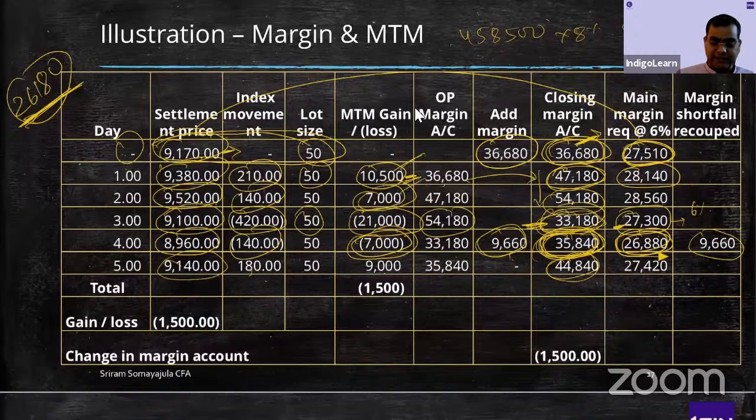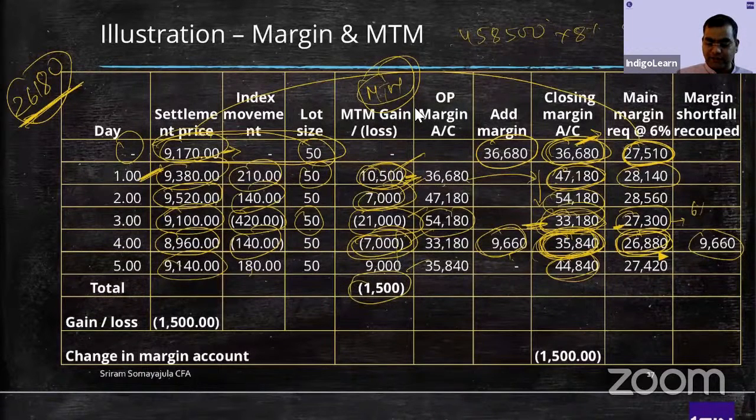Now if you look at the entire story, you have MTM loss, gain, loss, gain. This MTM is basically the marking to market of each and every contract. On every day basis, whatever is the gain or loss on the contract is accounted for. That is what is called marking to market. So you have marked this to the market and you have summed up all of these. Basically, your net loss is 1,500.